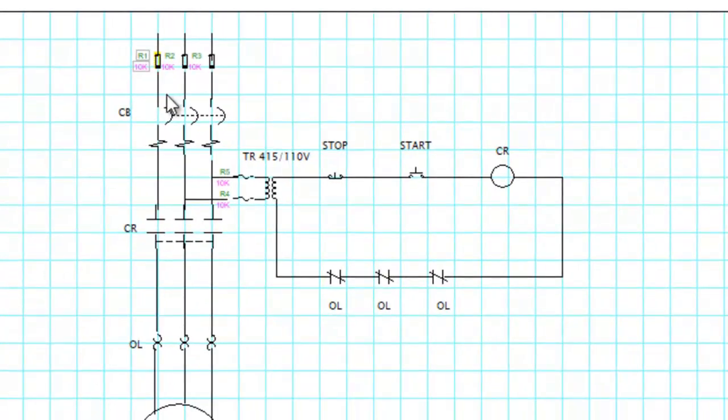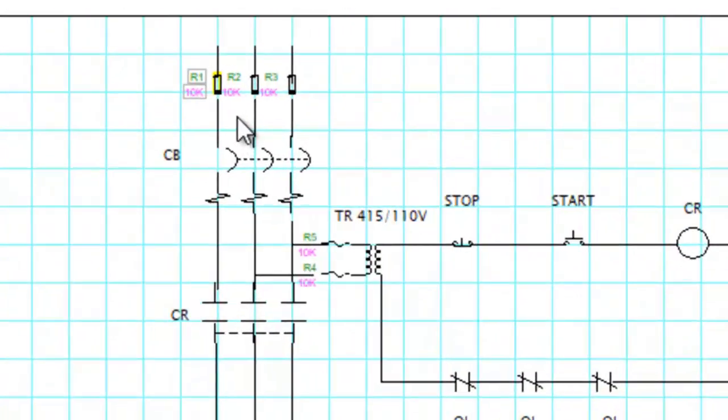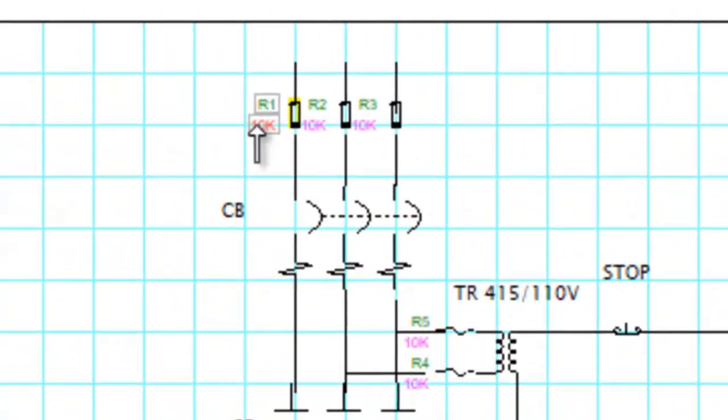So those texts that are there on those, we can say we don't want them to show, so we remove them. Don't want them to show. We can remove them. Then if we want values to be there, we can insert the values. Okay.